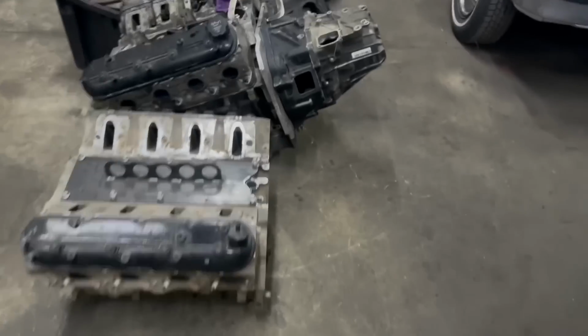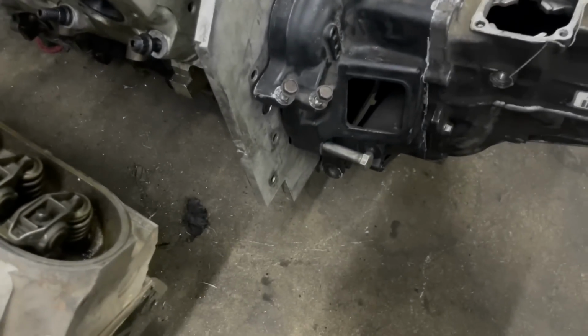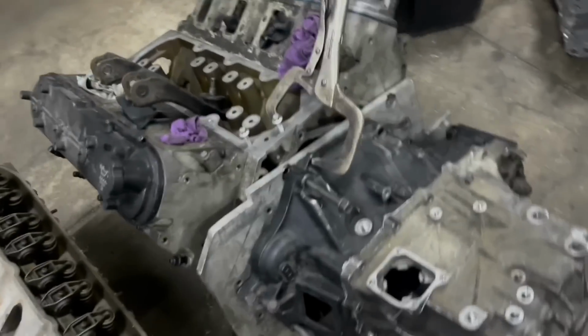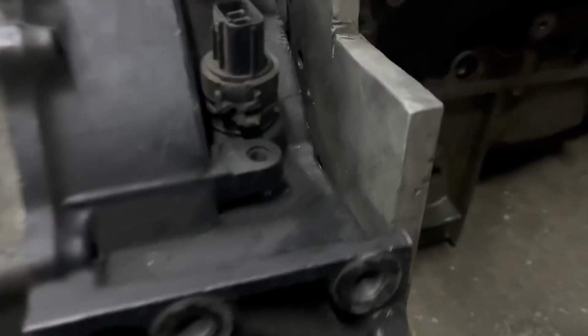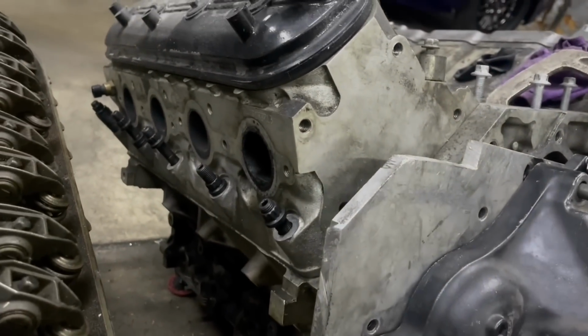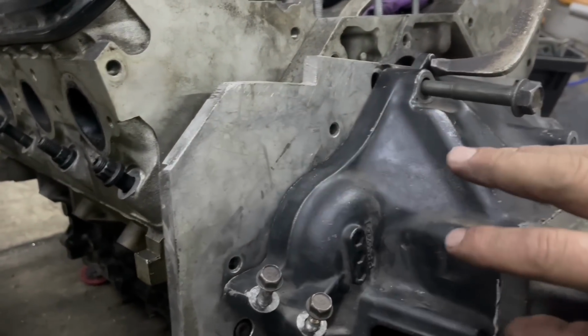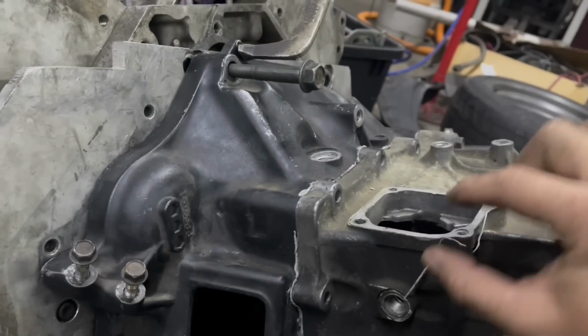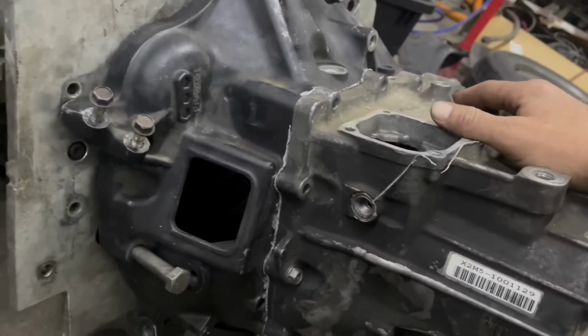All right, so I have this old adapter plate laying around, and it's normally from a K-series engine to like a Chevy transmission. So this is kind of the opposite deal, something I was just kind of toying around with. It looks like there'd be room for the axles and stuff right here. It does look like the half shaft would come through here, and the transfer case stuff works. A couple things we'd need to do is probably notch out this area and put a starter right here. With the sequential trans, that little lever sits right about here, because we'd need some kind of tranny to beef it up.